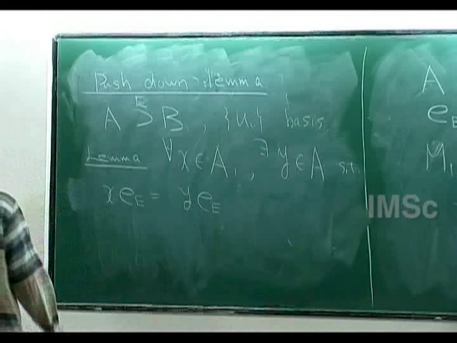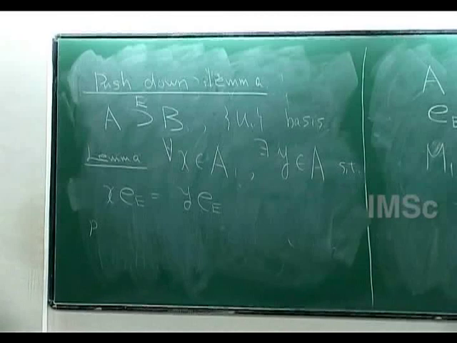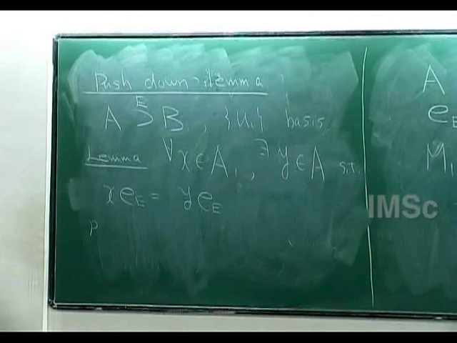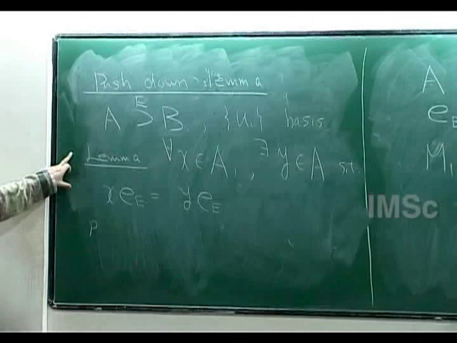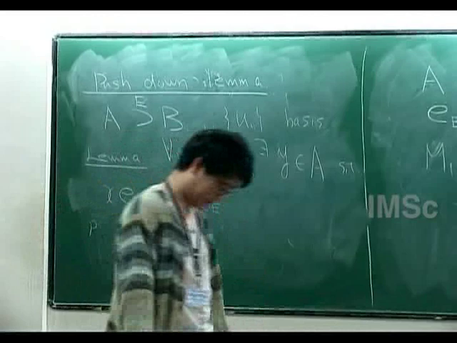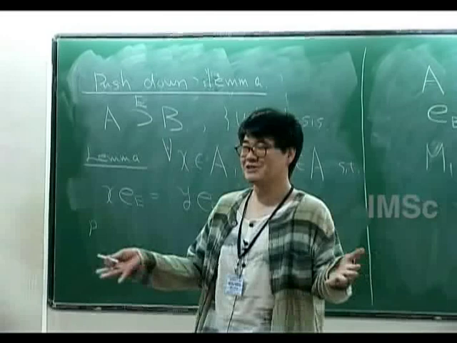And actually the point is, I think in the third talk, I'll present the sector theory in this setting. And you might think that you really need a whole type III theory to talk about the sectors and so on. But it's not really necessary. The only point is this pushdown lemma. I'll show that to develop the sector theory for type III factors, the only point is the pushdown lemma and the fact that any two non-zero projections are equivalent. That's all. So you don't really need Tomita-Takesaki theory and so on. That's why I'm doing everything algebraically today.